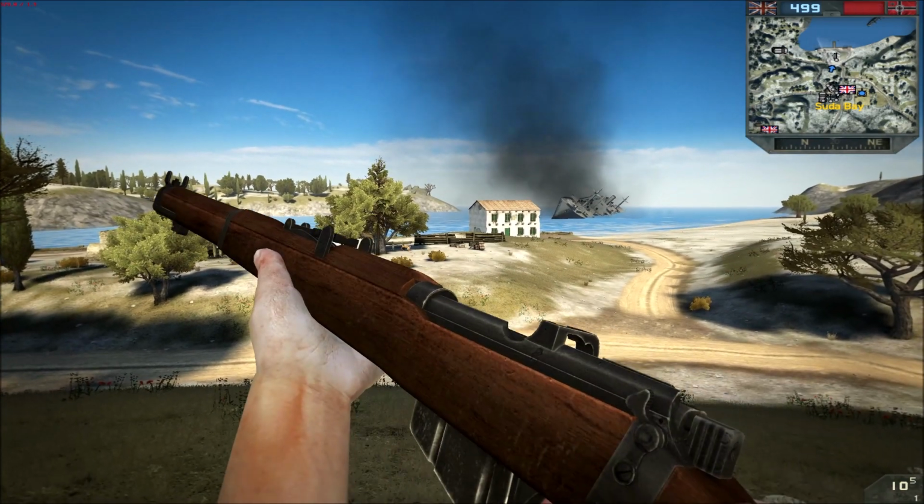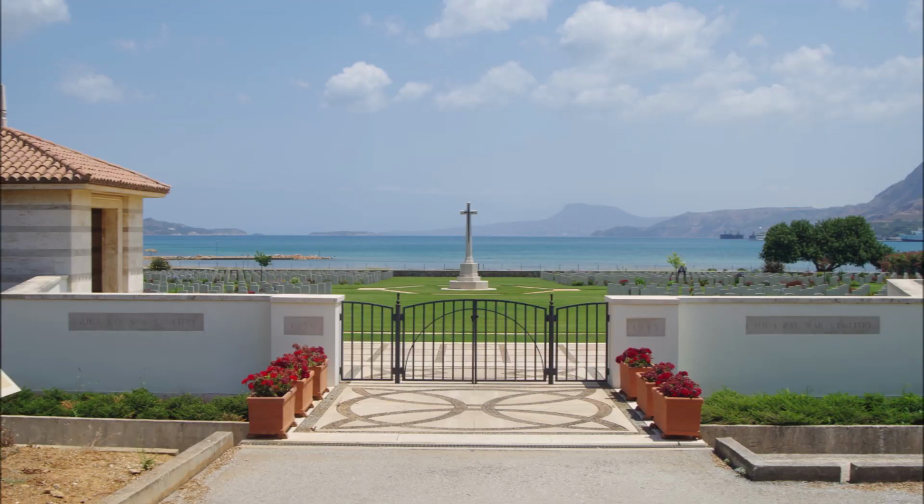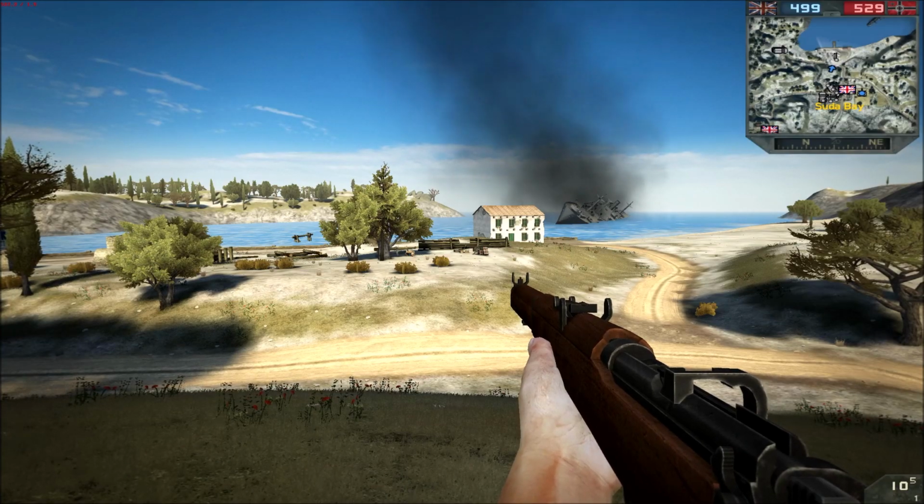In the 21st century, Souda Bay looks like this. And as you can see, it has the Commonwealth War Cemetery there right now.